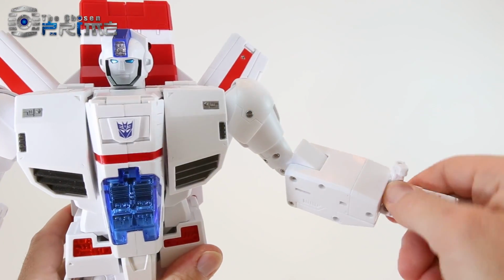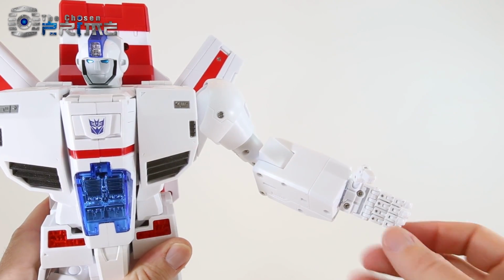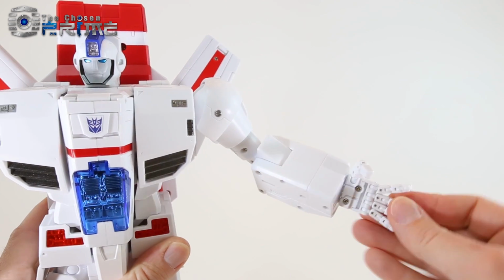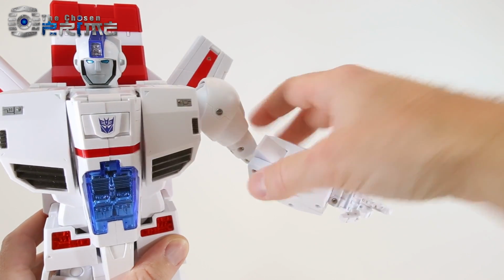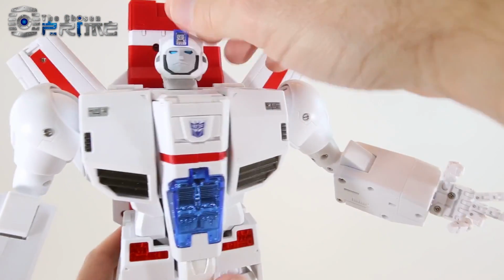In addition, we now know that his hands can joint outwards, so each one of the fingers actually can splay out. There's a separate hinge here at the base, so he can spread his fingers out for a little bit more posability, which is a nice little update here for Fans Toys figures.